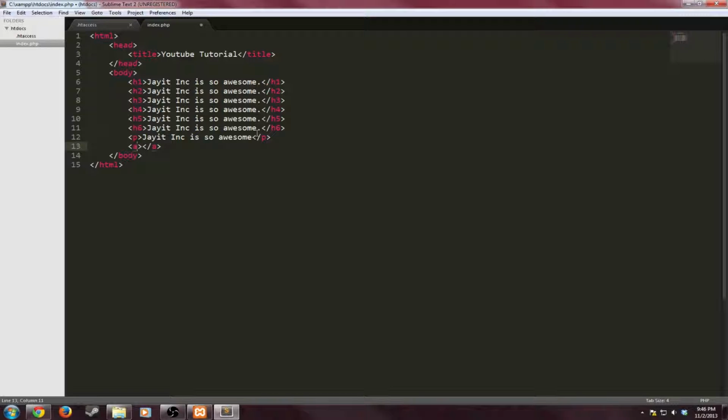Now, the anchor tag, or the A tag. This one is most commonly known for links. Oh, and this is also something I haven't taught you about. So these can be used for links. What they can also be used for is named anchors, which we'll get into probably in a later tutorial. But if I have time, then I may do it this tutorial.